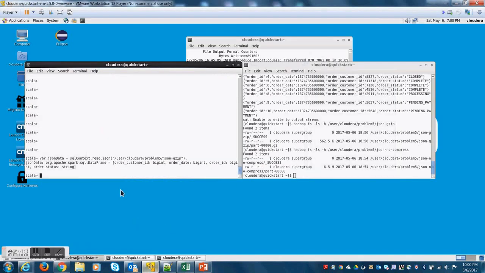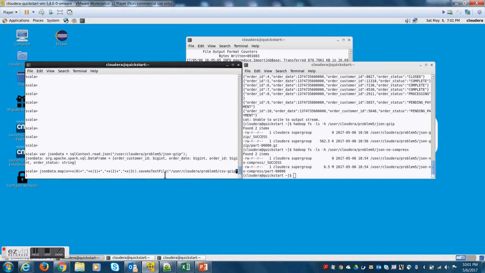Now let me copy this. First, I need to convert this JSON into a text format. For that, I need to map every record of this JSON into a plain comma separated text variable. All I'm going to do is use the index from 0 to 3 because it has 4 columns inside the JSON file, and create a string which has comma separated values. So I'm separating each column with a comma and trying to save this as a text file.